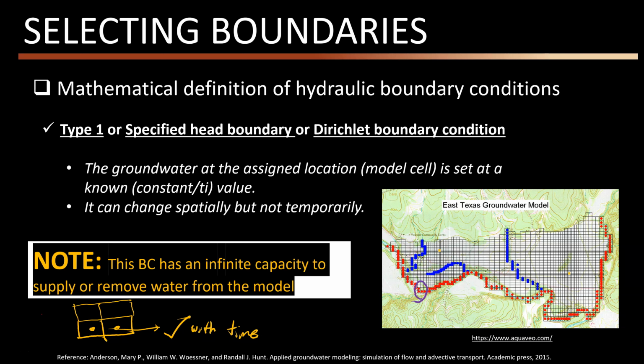Okay, so it is independent of what is going on here, and technically it means that if there is a flux here, even a huge flux here, the head will not change here. So technically it is like a sink. For example, if you have a Mississippi River in this cell and it gets into this cell, it doesn't change anything there because I forced the computer not to change it. So you may have a huge flux here in either direction.